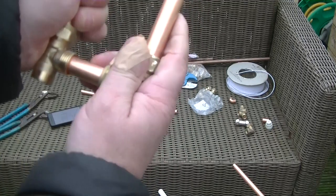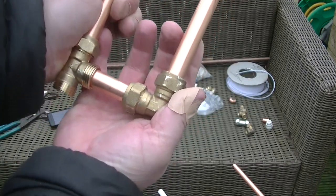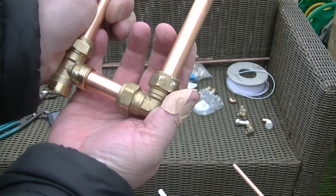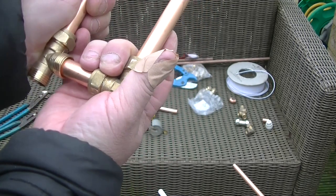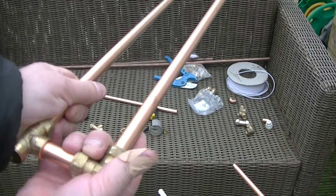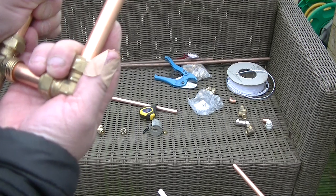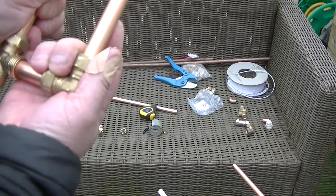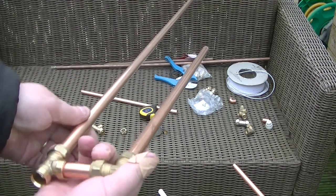Clamp it up together like so. And then we can unclamp these, and especially this long one. I'll probably cut the long one again, maybe twice, and put compression fittings on it so it can be folded down.